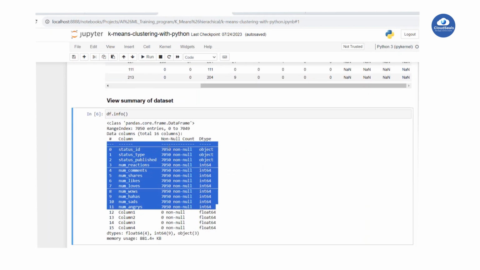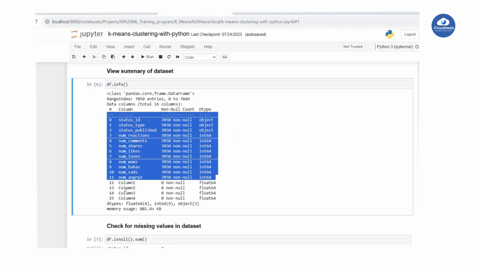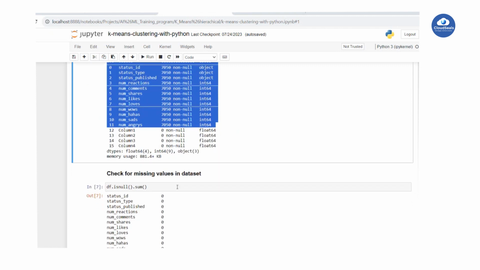So out of 7,050, all 7,050 are non-null values. But coming to these 4 features, these are all null values. If we observe, for example, out of 7,050 we have 6,100 or 200 non-null values, and the remaining are all null values. That means that feature has 90% or 85% of values as null.